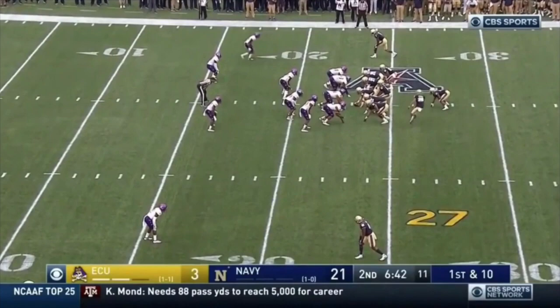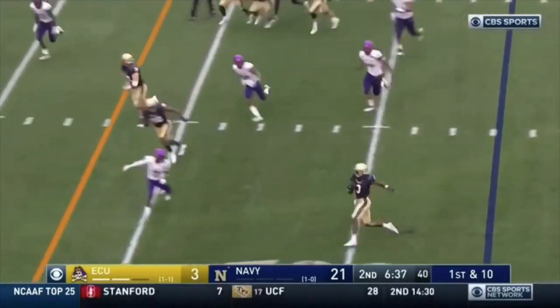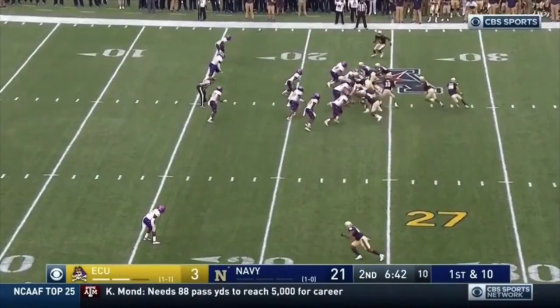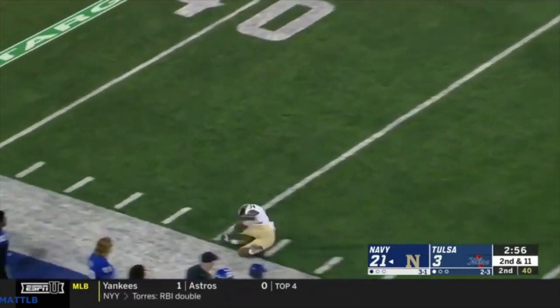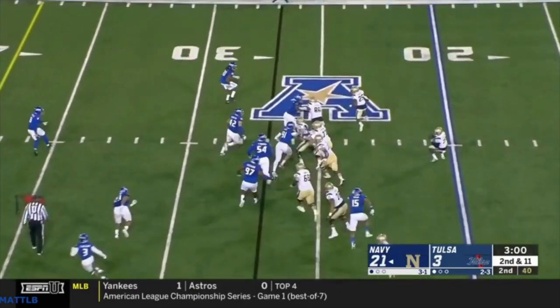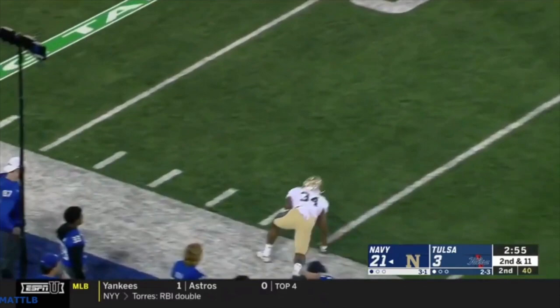On top of all that, they'll even run trick plays. It looks just like the triple option, but it's a reverse — ten yards on a trick play. Now you've got to really play honest on the backside. Then they mix in rocket toss where they throw it back instead. It's not just the same plays over and over — it's tags, new wrinkles every week, and trick plays too. You can see why they're so difficult to defend. If you commit to this scheme and recruit the right players, it's really tough to stop. It's hard to recruit to it, but this is why this offense has been so difficult for everyone they've played to stop.